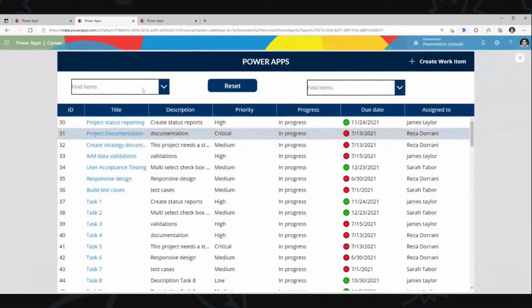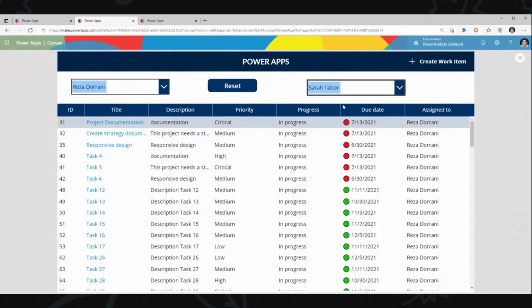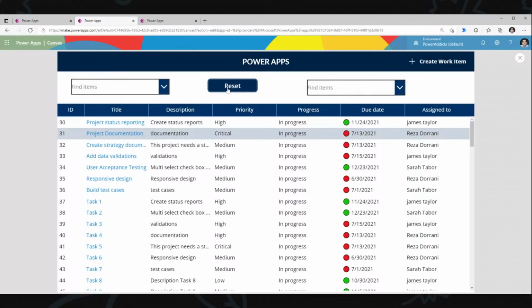If I preview my app, let's just test this out. Here, I'm going to filter by Reza, and this is not going to apply any filters, but just to show you how it resets both together. If I select this, notice in one go, it reset both of those controls. So I did not have to write that long formula that reset A, B, C, D. Straight away, by just using that variable trick, you can reset all the controls in one go, which is extremely, extremely powerful and makes your formulas look a lot cleaner.